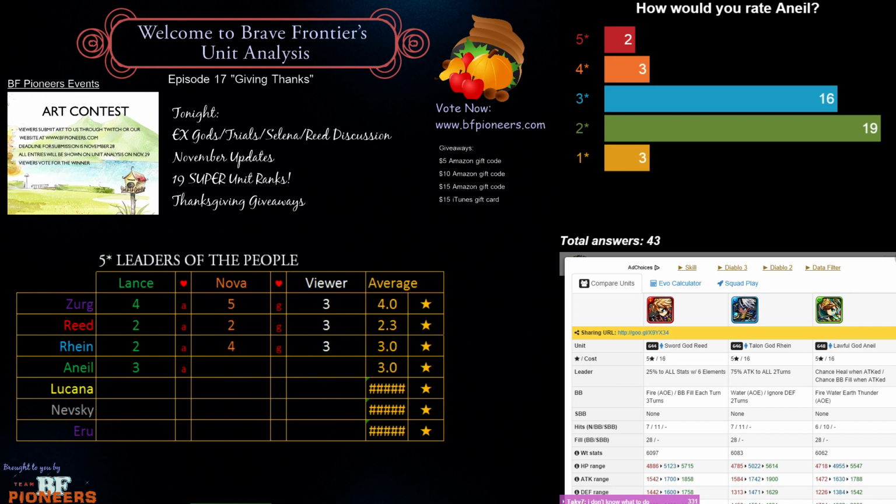Okay, so Anil, I looked at him art-wise and I was just like, I don't want this unit, but I was farming for him anyway, so I was like, okay, might as well. And then I took a look at his leader skill and his Brave Burst, and I was like, okay, these are really interesting, but I wouldn't use this. The multiplier on his attack is too low for me to even consider it, at 190% at PP10.